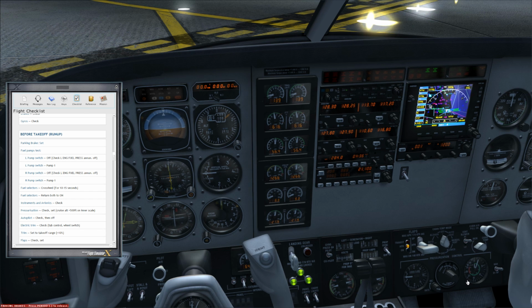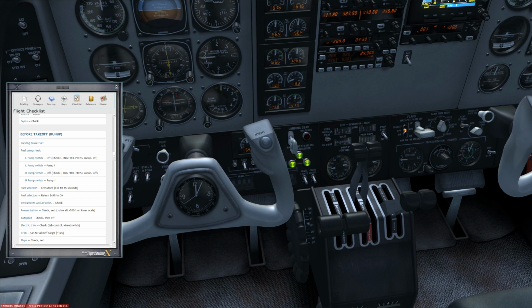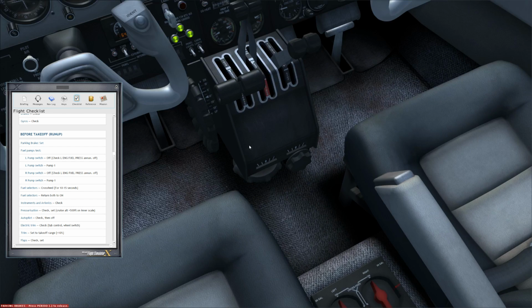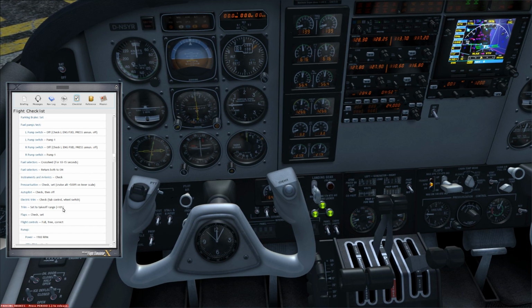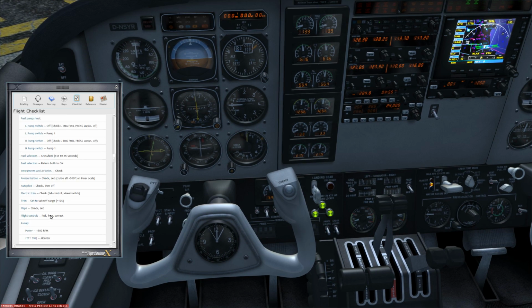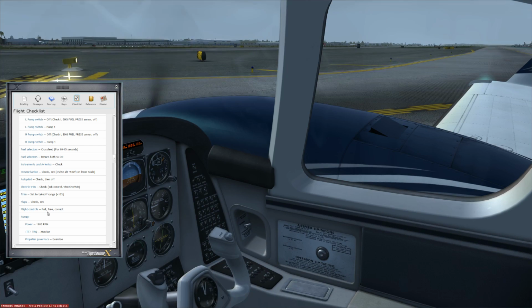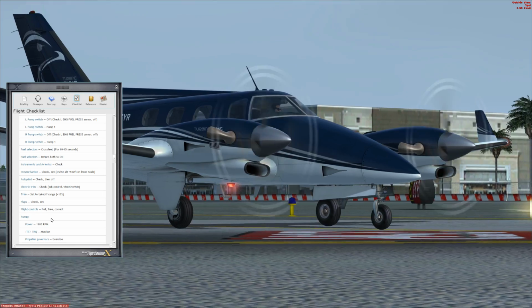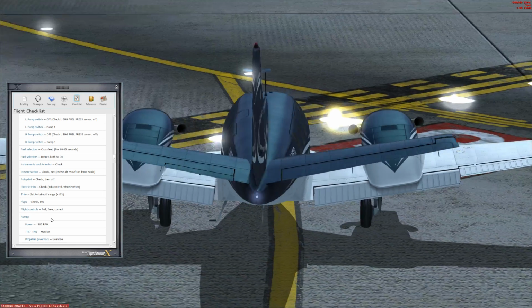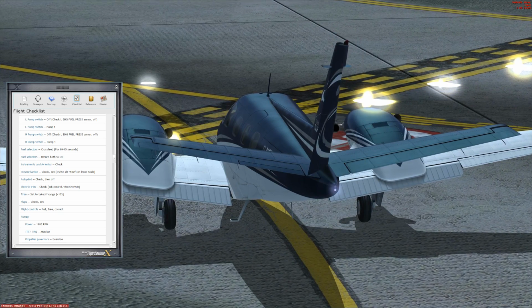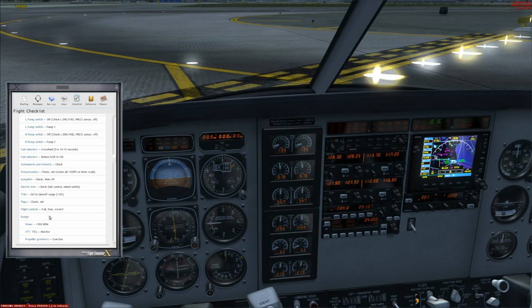Alright, and we'll look at our trim, so set takeoff range for 10. There we go, so she's at 10. We'll go ahead and put our fuel selectors back to normal. Flaps are checked and set, we're good to go there. Flight controls full, free, and correct, so we're full left, we're full right. We'll go outside and look at our elevator and rudder. Alright, very good. So we're looking good to go to me.